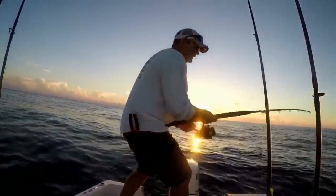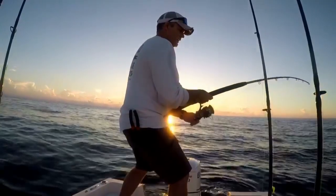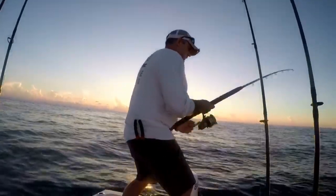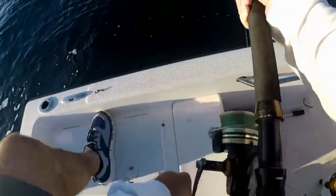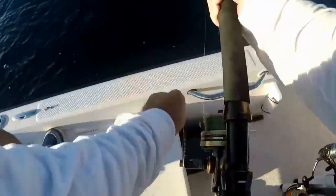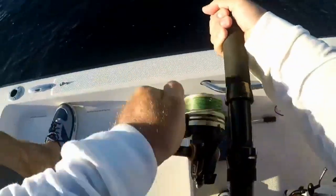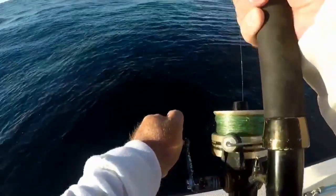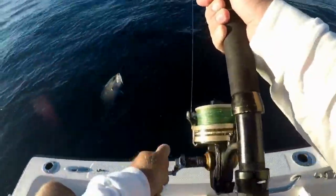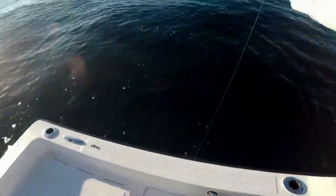Typically, you're going for bonitas, amberjacks, tuna. That leader, top shot as they call it, 30 foot, yards of 40 pound mono. Here comes my fish. Big ol' amberjack, look at that. Big ol' AJ. You get him in the boat, or shark gets him.